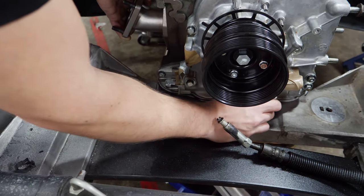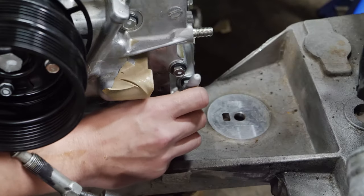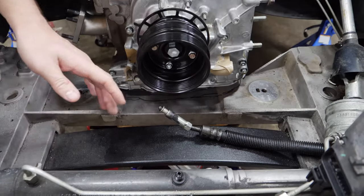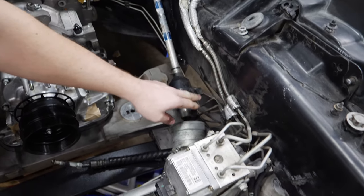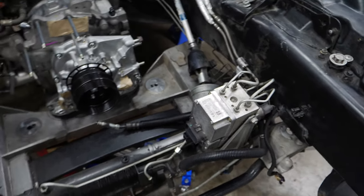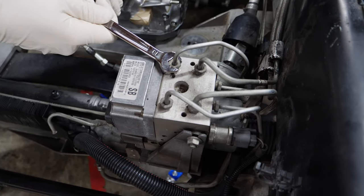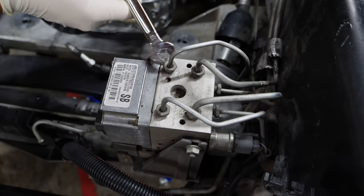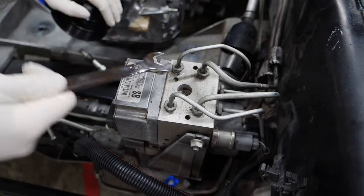We're going to leave the engine in place because we're going to have to do a lot of remeasurement testing. We're going to have to remove the steering, the feed lines for the front and rear brakes, and the two rear brake lines off of the ABS unit before we drop the subframe, because those are all going to bend. We're going to keep ABS for now — I'm sure somebody makes an ABS delete kit for the Corvette, and that will simplify this engine bay even more.